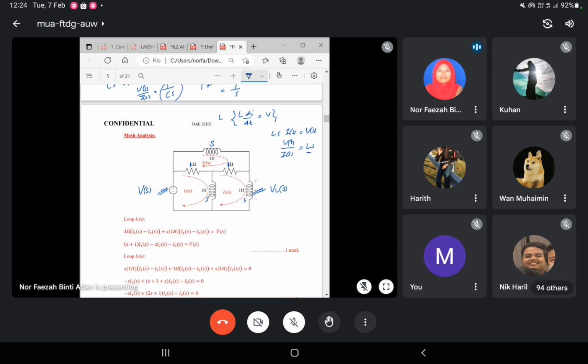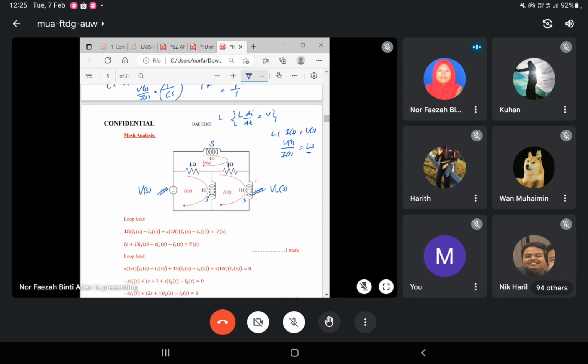So once you have drawn your components dalam S domain, next kita nak lukis the current flow. Current flow untuk ketiga-tiga loop. Suka hati you sebenarnya nak ikut loop dia pusing clockwise or anti-clockwise, you will get the same answer. Tapi biasanya saya buat clockwise lah, senang untuk saya. Kalau you jenis counter clockwise, boleh buat counter clockwise, terpulang. So I1S in the first loop, I2S is in the output loop, and then I3 the top one lah. So yang ada power supply cuma dalam loop number 1, loop I1. Okay, so kita nak buat dia loop by loop.